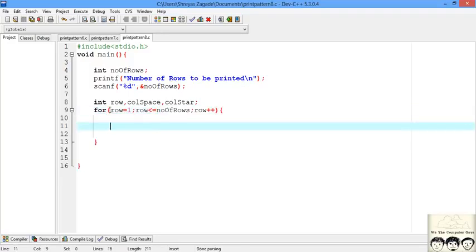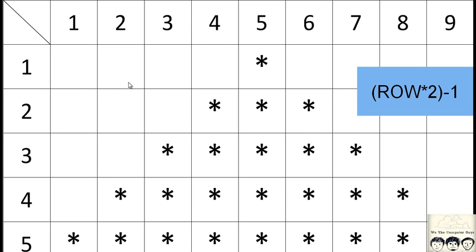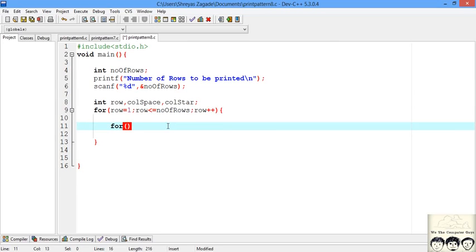Now the first thing that we need to do is print spaces. I forgot to mention the spaces, but I assume you found out that we were having spaces over here. So we start with 4 spaces, 3, 2, 1, and the same spacing strategy will be used that we used in our previous videos. So a loop for our spacing.